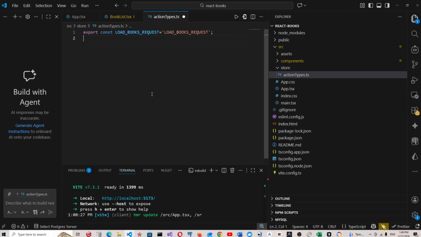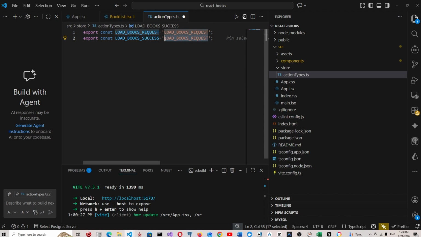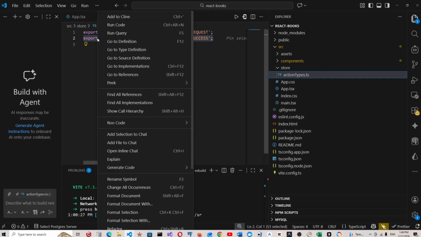And after the load books request, it can be either success or failure. Let's see. LOAD_BOOKS_SUCCESS. And it can be failure too.